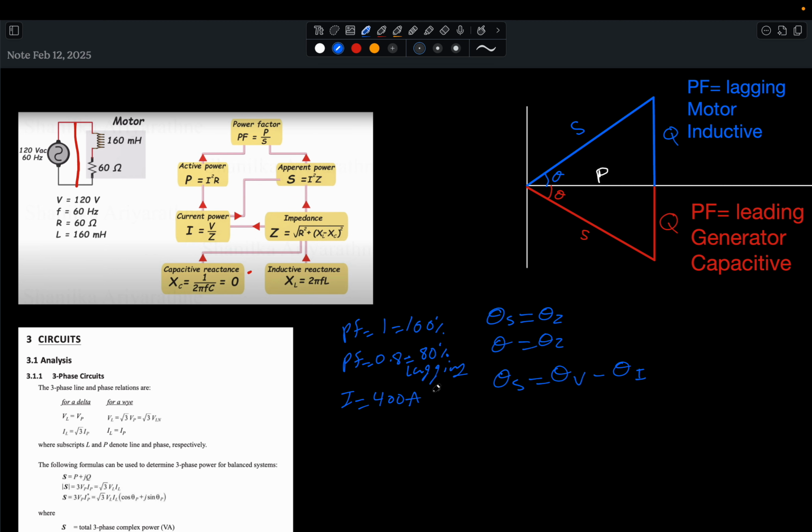Knowing that the power factor is lagging, then I know that the complex, or the degree for the current, is going to be a negative, and how to solve and how to convert this into theta or degrees. Simple, power factor equals cosine theta. So to solve for that theta I, or just theta in general, then you're going to take the inverse cosine of the power factor. So what does that give me?